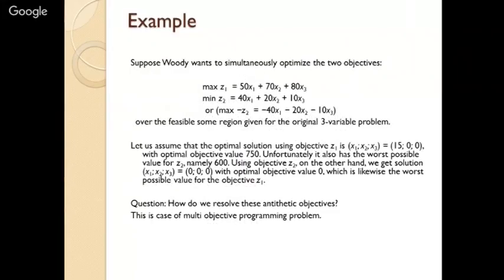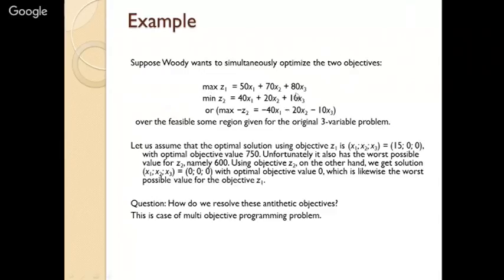This is one example we have considered, and in this example we have not considered the constraint part, because our objective is for each and every participant to understand. So we will not go into complex parts. We have considered that one person, Woody, wants to simultaneously optimize the objective functions, one to maximize and the second to minimize. Now, what will the solution be which maximizes Z1 as well as minimizes Z2?